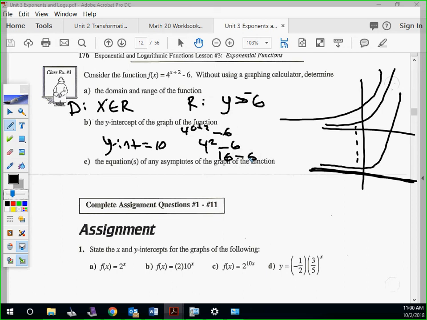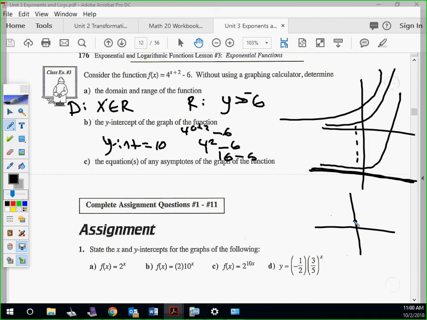If you're wondering why my picture looks off, my picture is a rough sketch. That's not right. The reason my sketch is off is because 4 is pretty big, that's quadrupling every time, so that's growing super fast. So you're looking more at something like this with 4 to the x. You'd have 1, and your first one would be... actually, let's talk about this. If there was no left or right movement, my y-intercept would be smaller, right? Because if this is just 4 to the x, your y-intercept would still be 1, and then you'd subtract 6 from it, because you'd move it down 6.